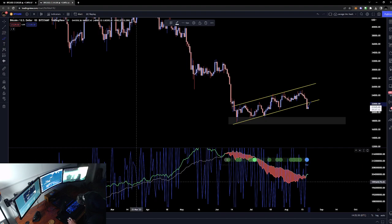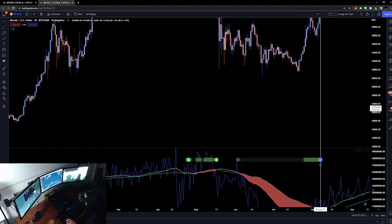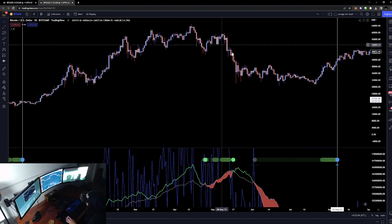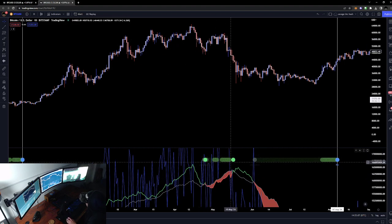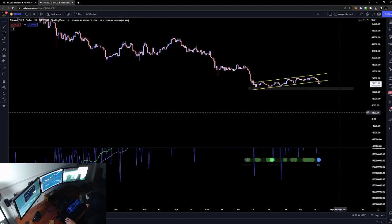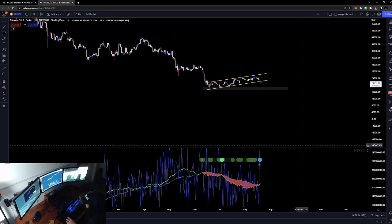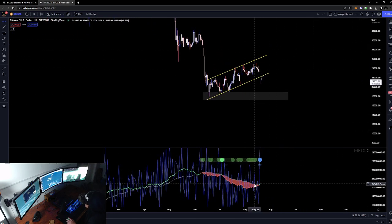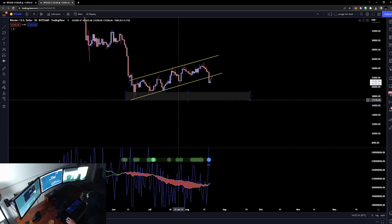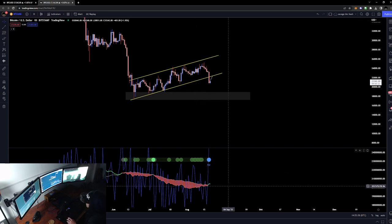I want to see some progress. Even this would be a perfect example — I'd love to see something like this where we had the huge drop, that right shoulder. We made this huge double-headed left-right shoulder here with a big right shoulder in the capitulation. I want to see a cross back over like that — that's going to be a healthy buy signal for me. I'm not going to be nearly as bearish in the short to medium term over the next few months through the end of this year if we can stay up here. I'd love to see us get down to the good support zone.